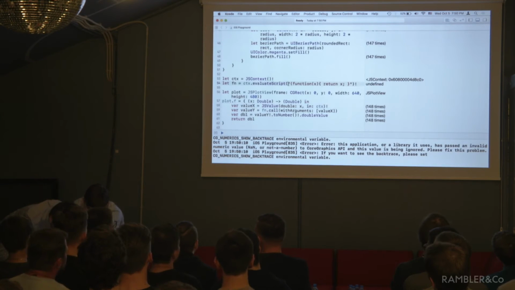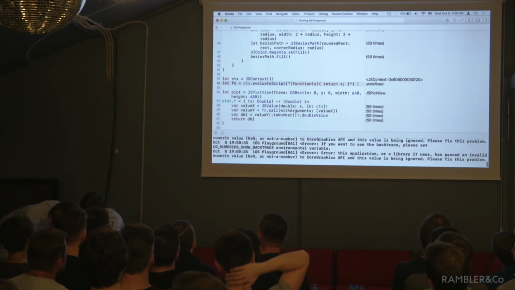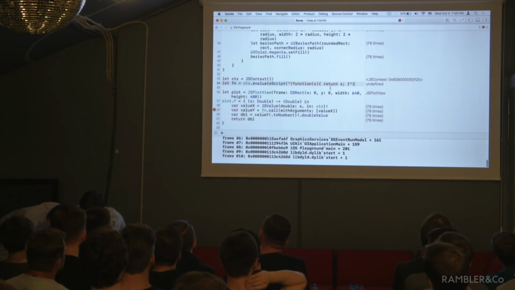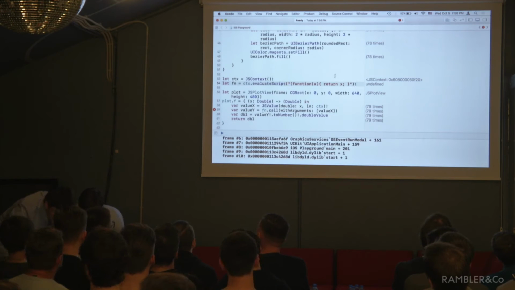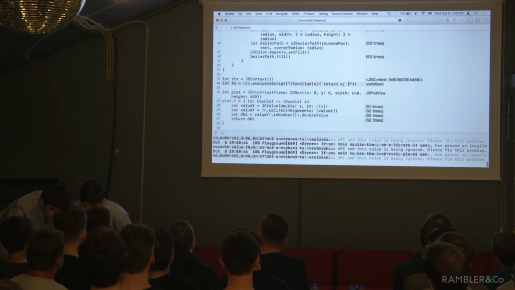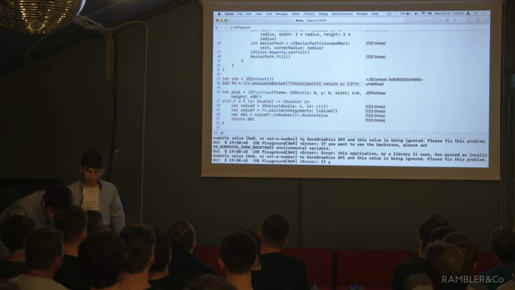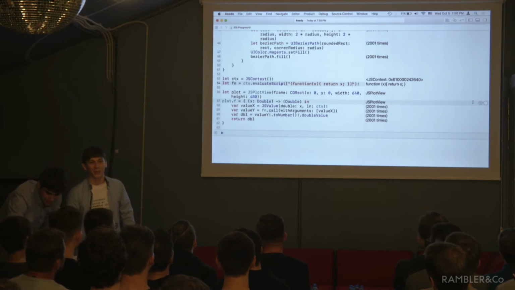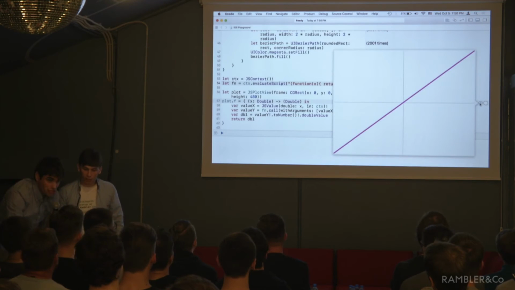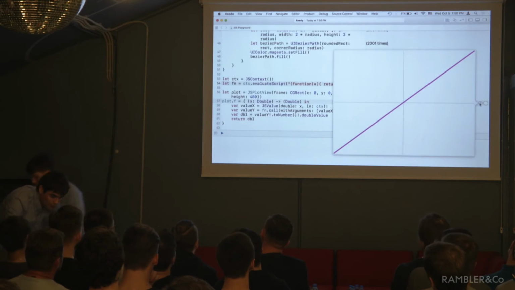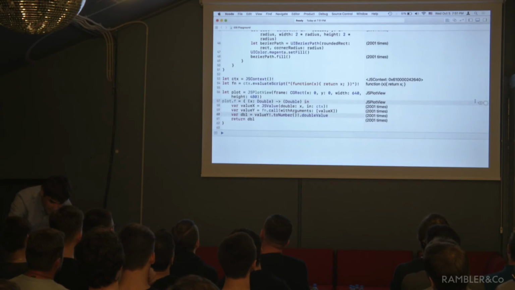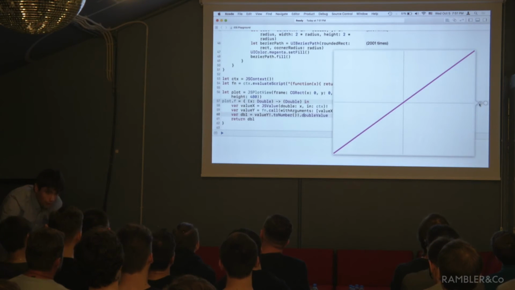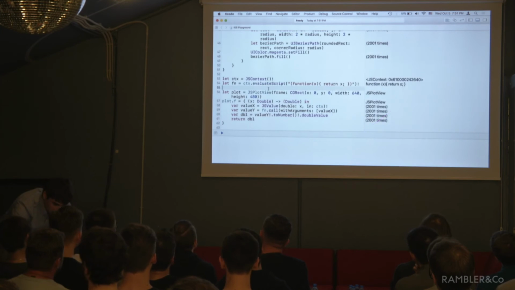There is an open bracket, and there is no close. Oh, I forgot that, in the JavaScript code. Oh, okay. Thank you. Perfect. And now, yeah, now we have our JavaScript code. So for each x value we have running here, we are evaluating the y value within JavaScript, and we can display that as Swift code.